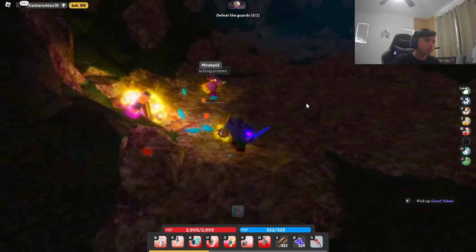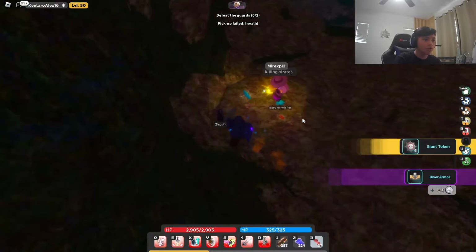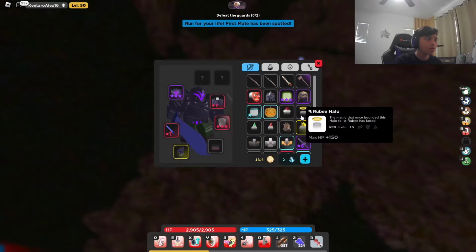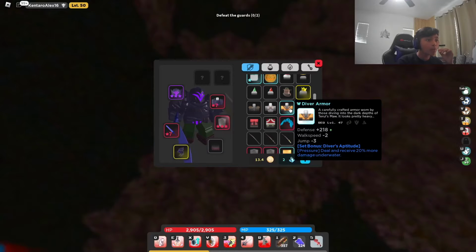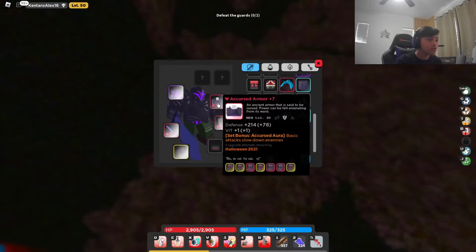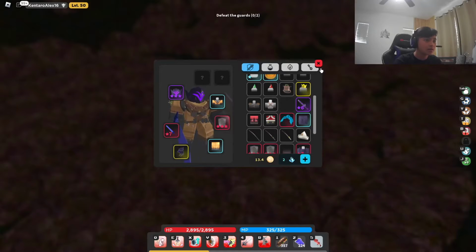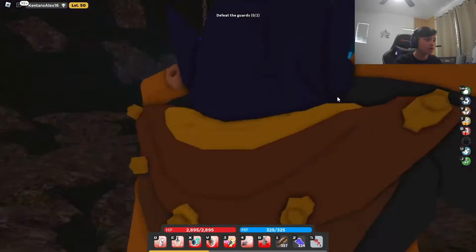Oh. What the heck? Whoa! What is this? Diver armor? Diver's boots? Swim faster underwater. Whoa! Whoa! Dude! That is some good defense! Yes, please! Holy frick! You gotta see people wearing this diver's armor all the time, I guess.